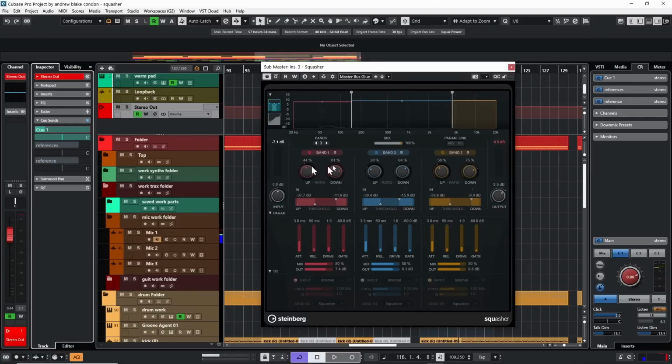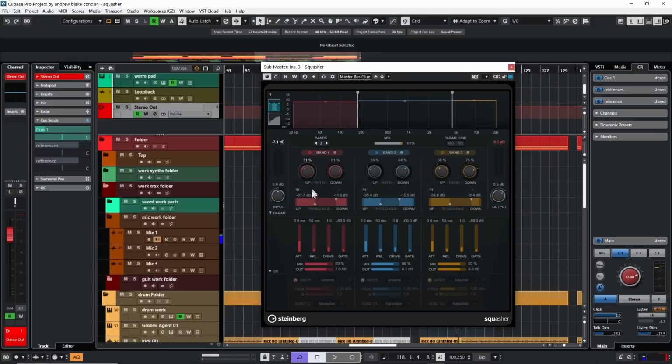This main area is the frequency display. If you look at this graph at the top, you can take any of these bars and move them left to right. It changes the frequency range. You can take any of these horizontal bars, drag these up or down. These change the output.